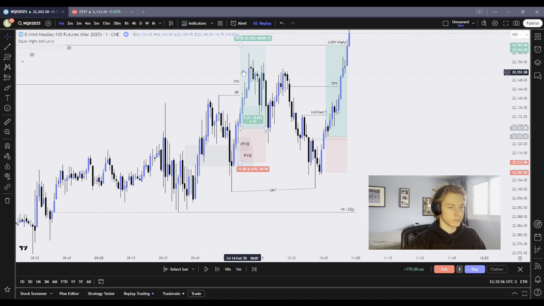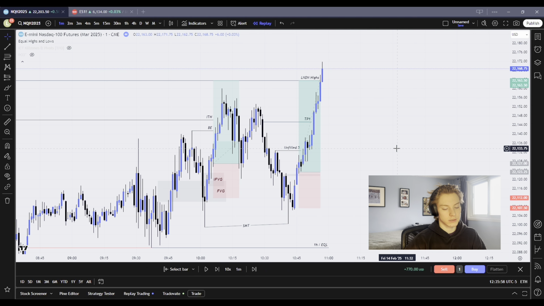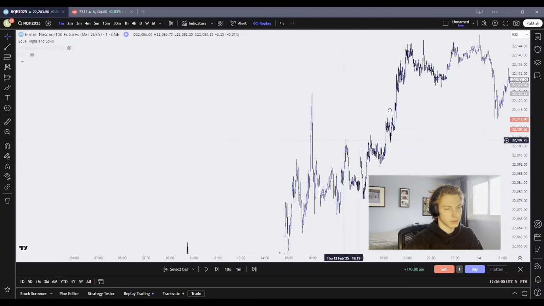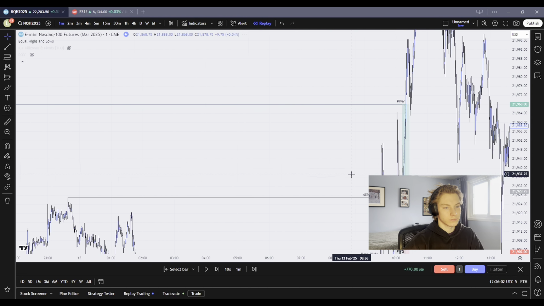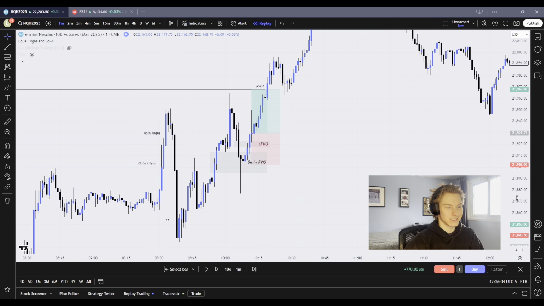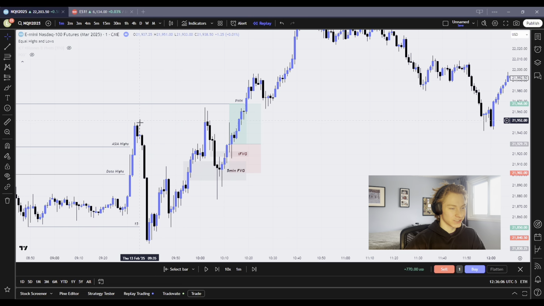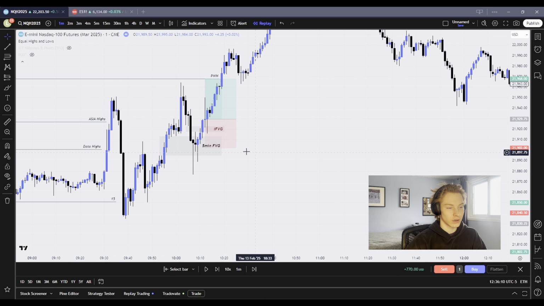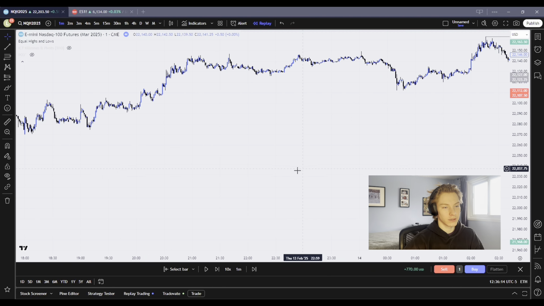It's just the same as yesterday, right? If I scroll back here, it's so similar. If we're gonna trade close to the main draw on liquidity 2 times and not take it out, we don't need a picture perfect setup. We just need a continuation, right?